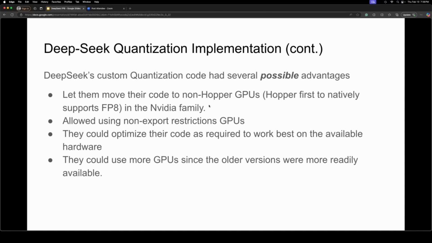And in prepping for this, I was surprised how many people had said that NVIDIA's moat is going away. So maybe this is one of the ways that people are looking at doing that. Anyway. All right. For them, though, they could use optimized code as required to work with available hardware, be that NVIDIA or somebody else. And obviously, they could use the older versions of NVIDIA hardware, because the older versions did not support this quantization, the FP8.